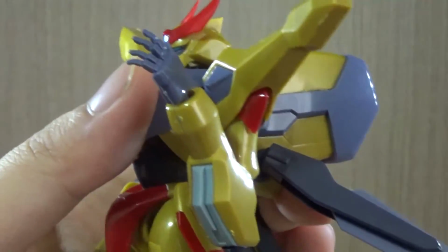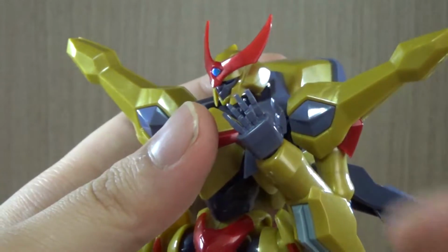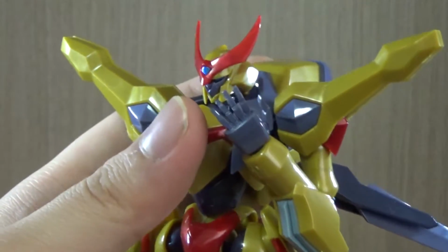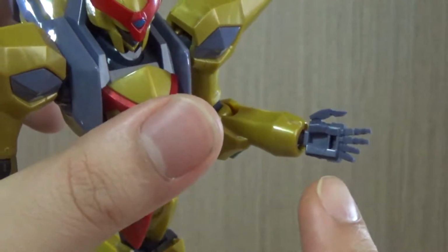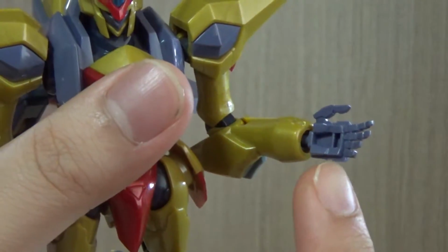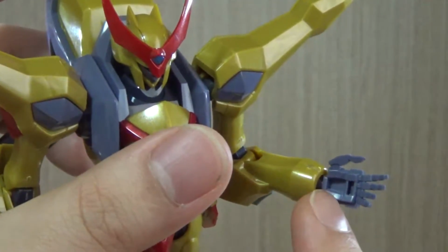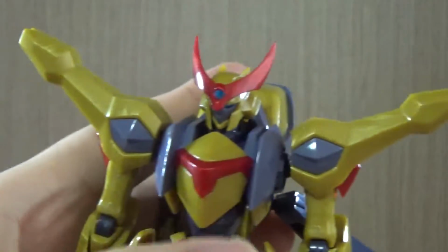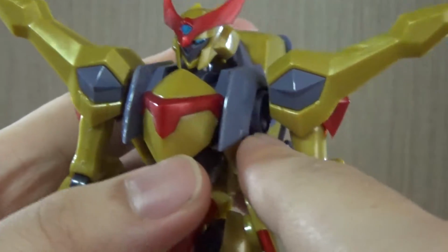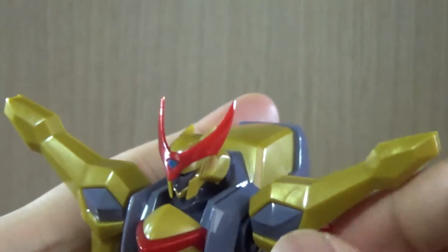Okay, and then the arms are actually pretty nice. They have a double jointed bend, so that's a very good movement. And your hands are your typical ball jointed hands, as I just showed you guys with the multi-purpose hands. Of course, if there's slightly an issue, it would be this thing, because there's a huge gap inside the hand. I don't know why, but it feels like they were supposed to be one piece, but oh well, they just didn't do it. Okay, and then all these red and gray and yellow, gold, those are all separate pieces. So I'm very impressed by that.